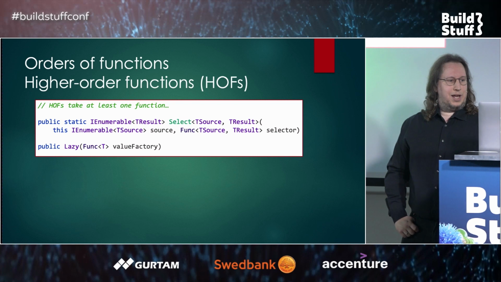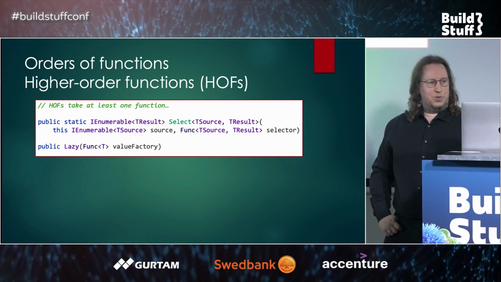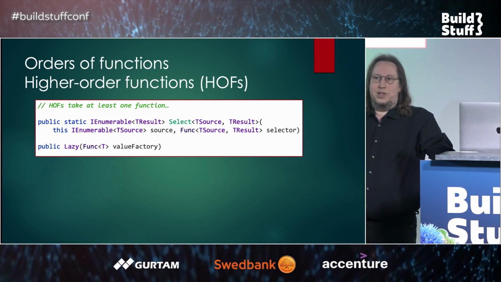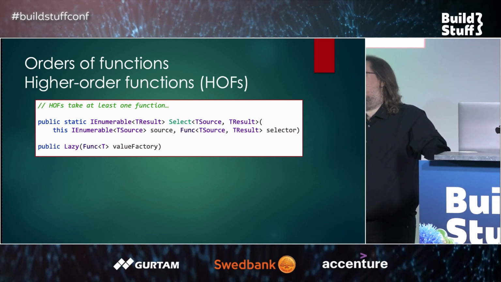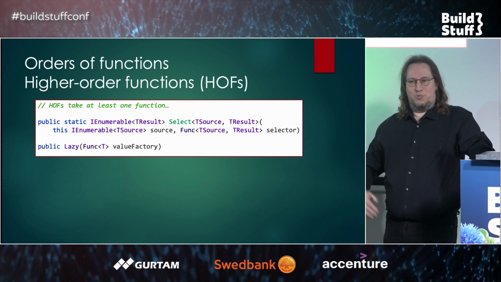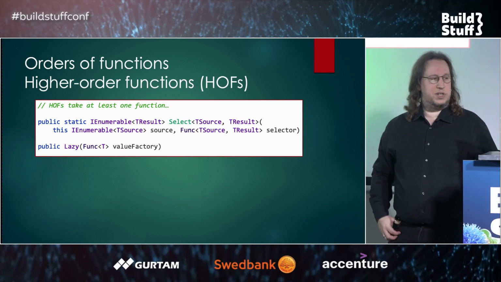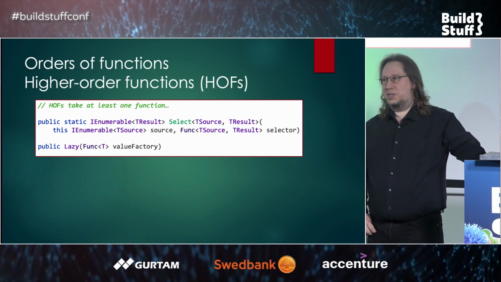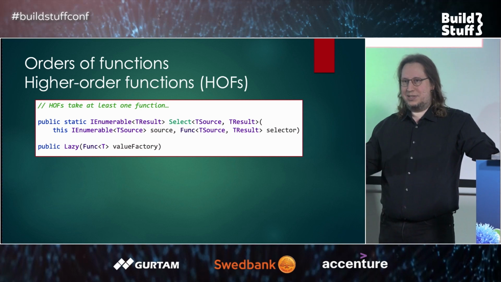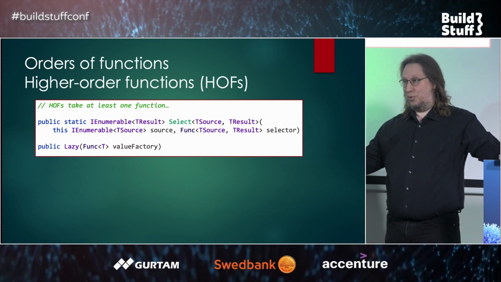The other example I have, so this is from the .NET framework too, is the Lazy class. Once in a while, you might have a value of interest that is really expensive to compute. And maybe you don't always need it, but when you do, it's not just once or twice. You need it in a tight loop, so it makes sense to compute it once and cache it at the point where you first need it. So Lazy lets you do this, but of course that means when you create a Lazy, it doesn't have the value yet. That's the whole point.